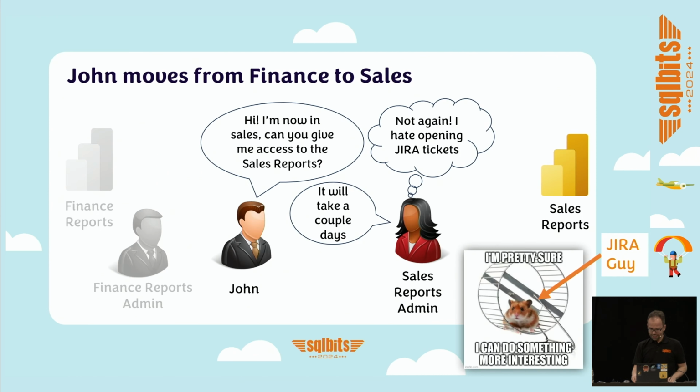And you end up in a situation like this: hey, can you give me access to the reports? Well, maybe it's going to be slower as well because you have to fill up a Jira ticket. And then the Jira guy is like, OK, not another ticket. I mean, normally in many organizations, there's no due process of deciding whether this person should have access to this report or not. No, it's like, I have a ticket, boom, there it goes. Where's the value in that?